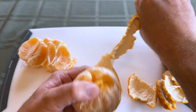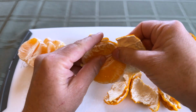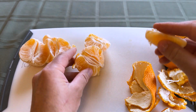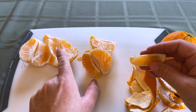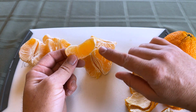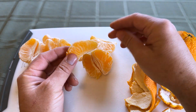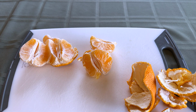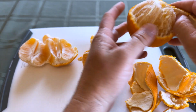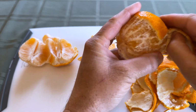Now, the ones that we picked off of the trees ourselves a week ago, let's see how they compare. Very similar, hard to distinguish. I would say I think this one's slightly sweeter. Very close though. Now, my favorite thing about the Sumo Citrus is that in the industry they call this chewing through the rag, but these membranes just sort of dissolve in your mouth. And that's what makes them so unique. Also, the fact that they're seedless and that they have a high standard before they get that Sumo Citrus sticker.